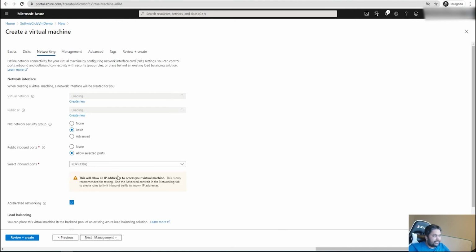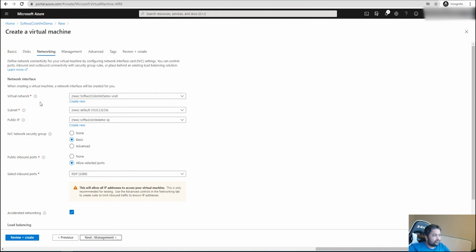And as I told you, it is going to create a virtual network. There is an option that if you have already created a virtual network for a different purpose, you can attach that one, and you can attach a subnet. But right now I do not have any virtual network. I am going to create everything new, so that all options are there. And a public IP, so that the public IP will be attached to my network card, and so that I can RDP into that one.